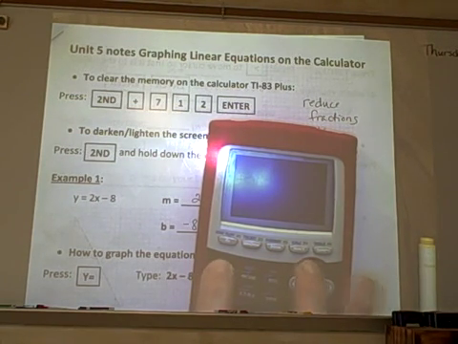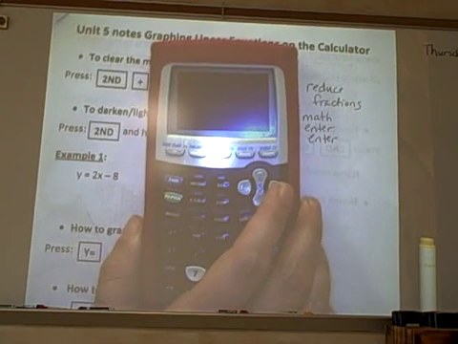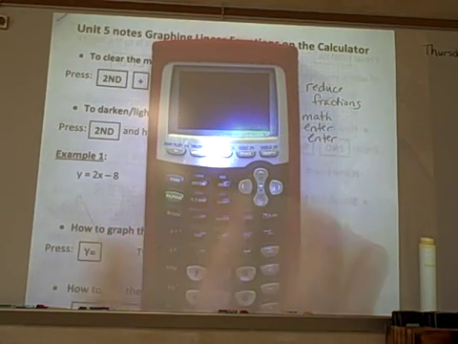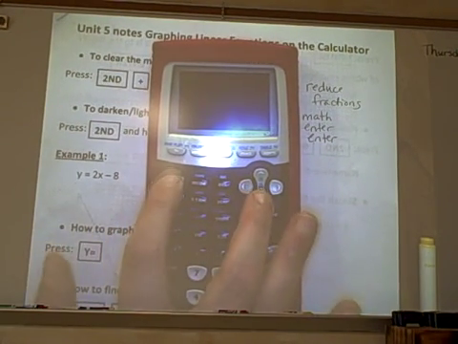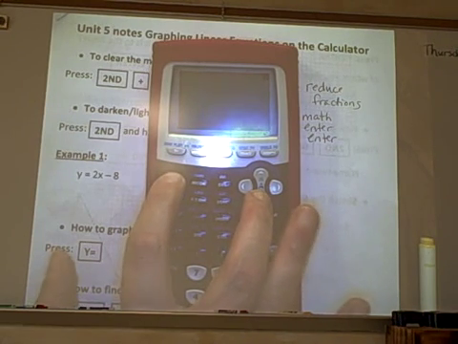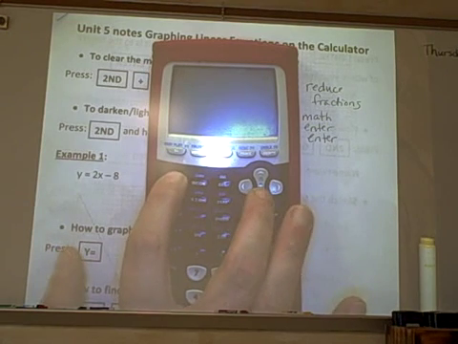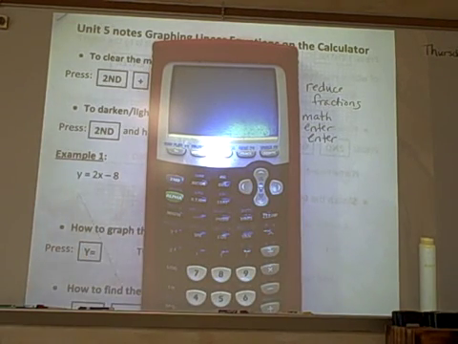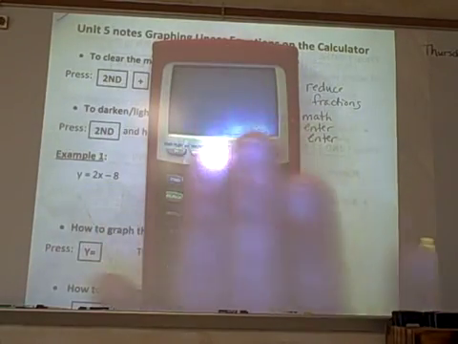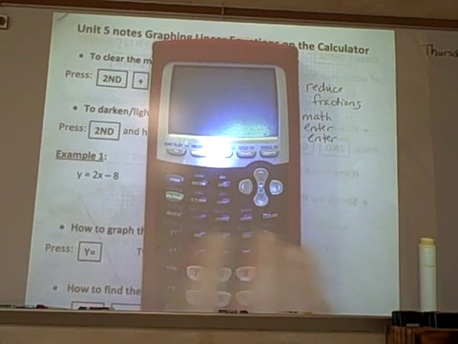See how my screen's getting really dark? Or if you go second down, second down, second down, it'll get lighter and lighter. And if you go so far, it'll get so light that you can't see anything. So when you turn your calculator on, it looks like the battery's dead. And kids think that's hilarious. I don't know why. They'll do that all the time because they're little punks. Oh, that's on the video. Anyway, they lighten it up.